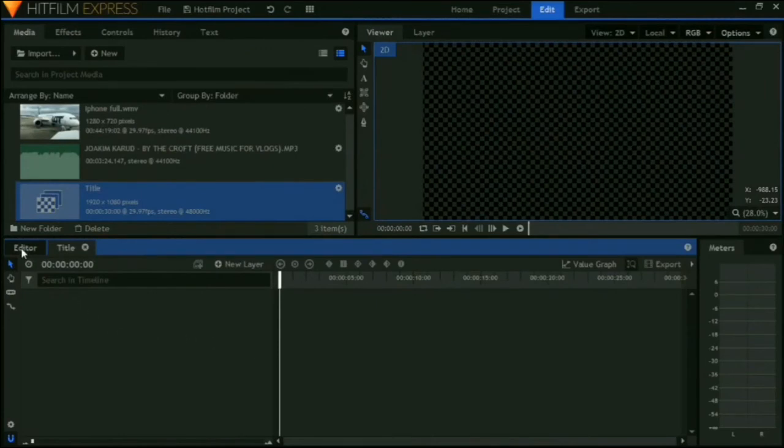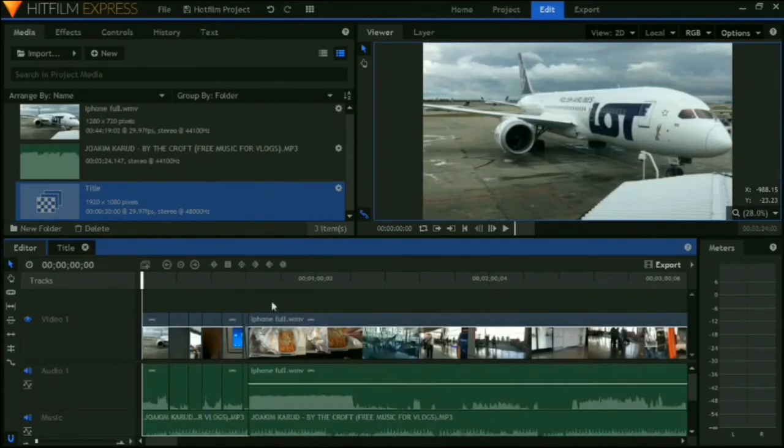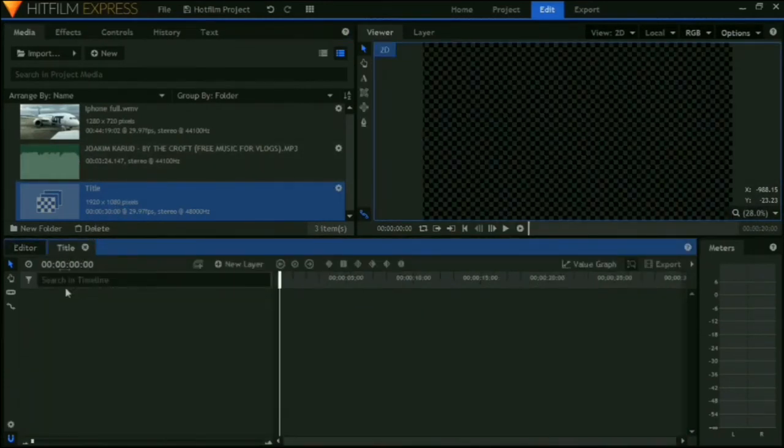Now, you see here, here's the editor tab. Here's the title tab. It's kind of like two boxes. The editor, where you're editing the video, and title. Double click on this. Title is kind of like a video file that's just going to be the title. It's another clip. It's another file that you have here in your media bin. And this one's just going to be for the title. So it's 30 seconds long. It's like a video, which is just your title, and you're going to add text to it. Don't worry about the duration. Just focus on what text you want to add.